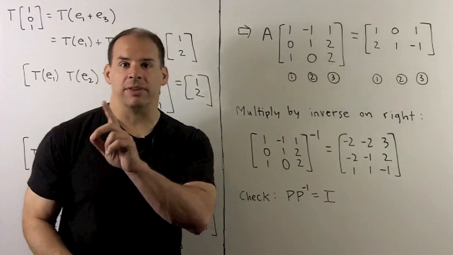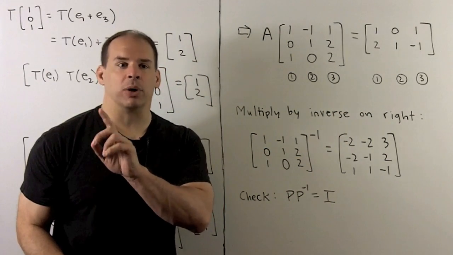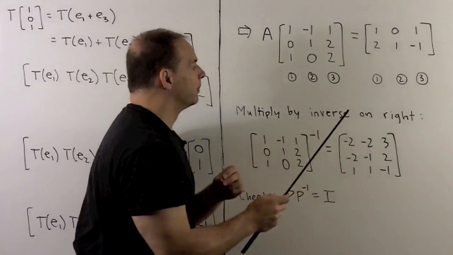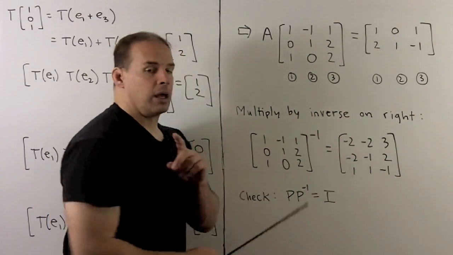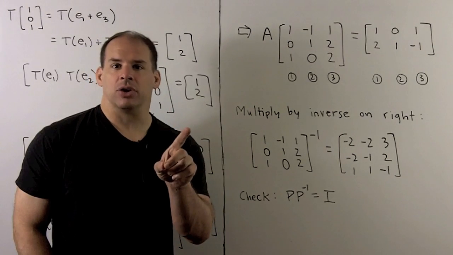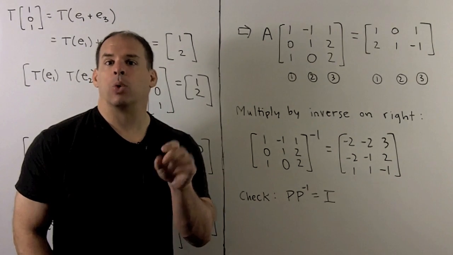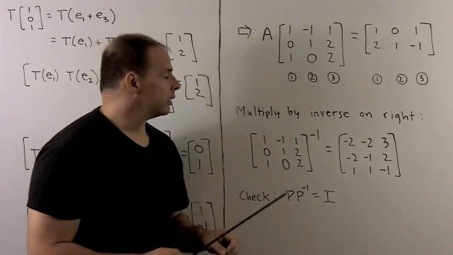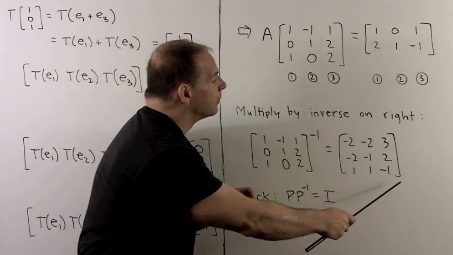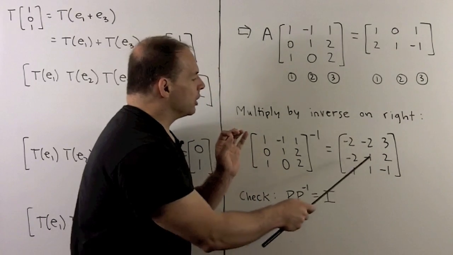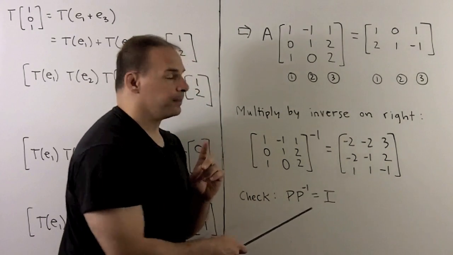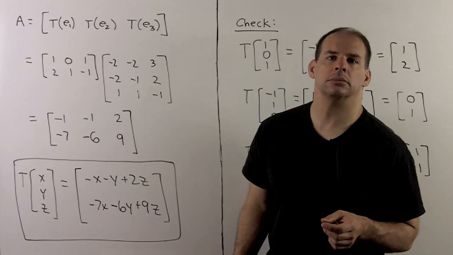To solve this, all I need to do is multiply by the inverse of our 3 by 3 matrix on the right. To find that, I'll leave that to you. You have the options either to use the adjunct formula or to row reduce. And when you do that, you'll get the matrix that we have here. At a minimum, you should at least check that this matrix times this matrix gives us the identity.